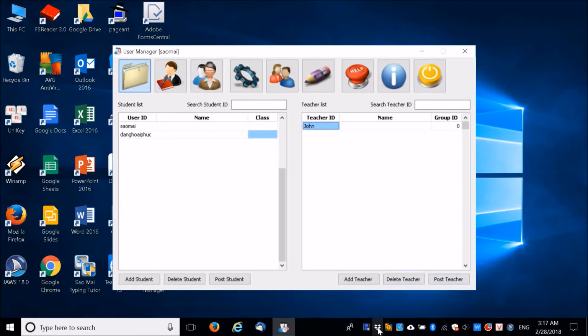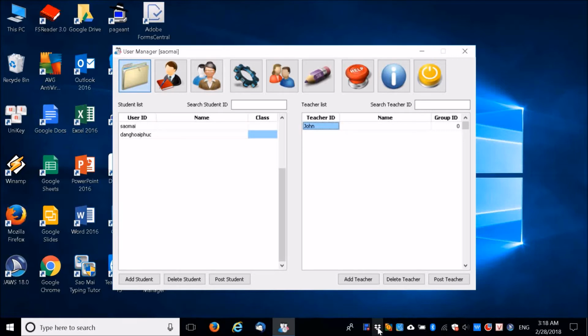Now we already have two user accounts, one with the student privilege and the other one with the teacher privilege. Please note, in this application we have three privilege levels.